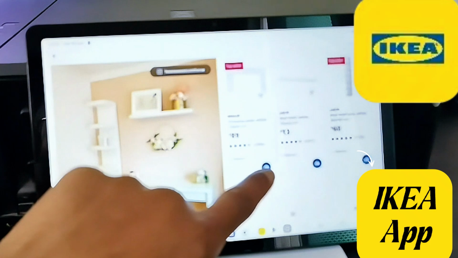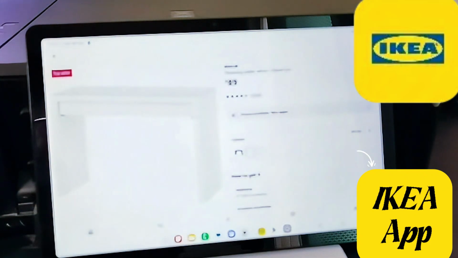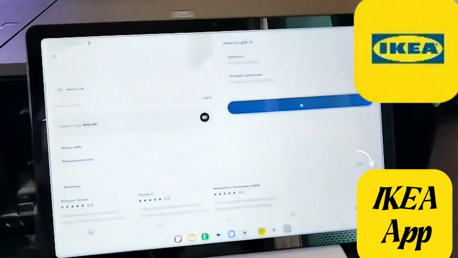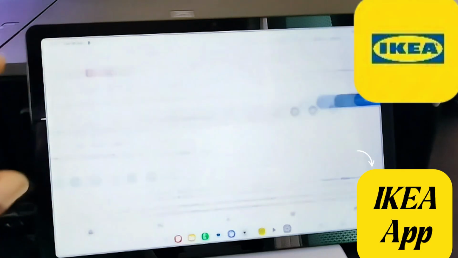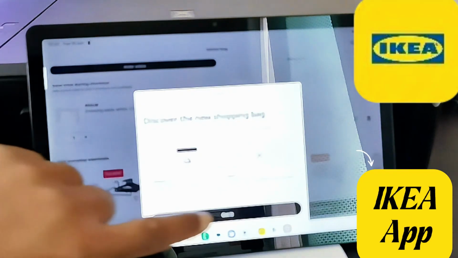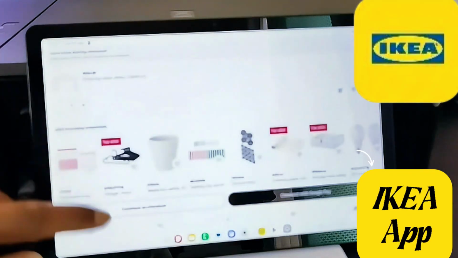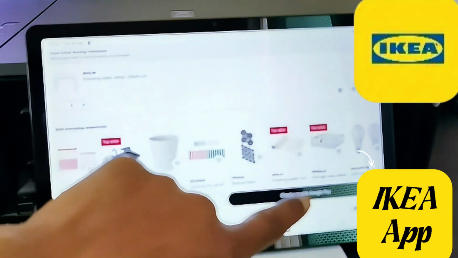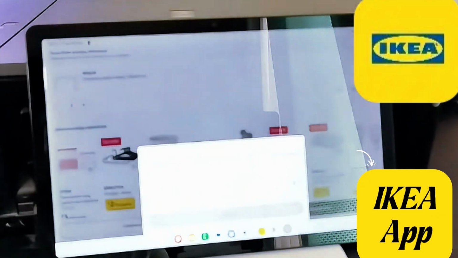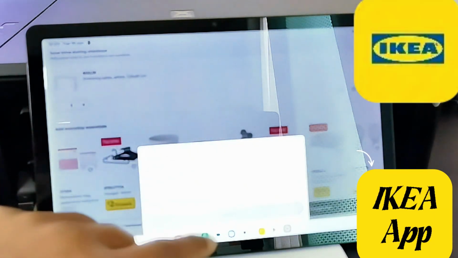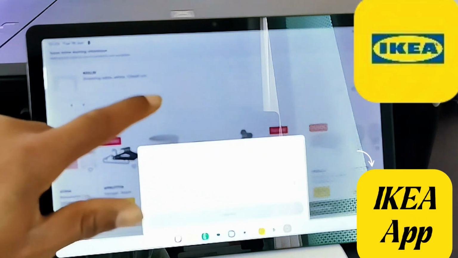So you can add it or select option. Then add to shopping bag. So it's added. Then you can go back. So you have shopping online and also in store. Then you select got it. Then checkout, continue to checkout or checkout with Google Pay. Select continue to checkout. Then you put your postcode or where you want the product to be fulfilled.